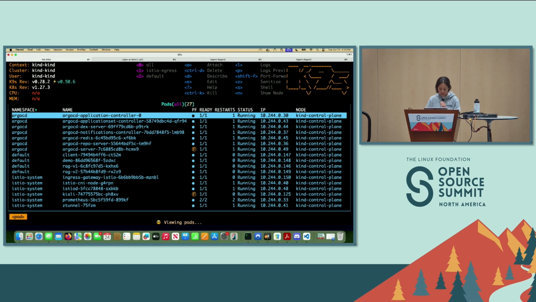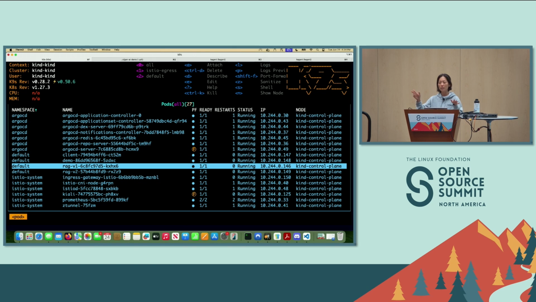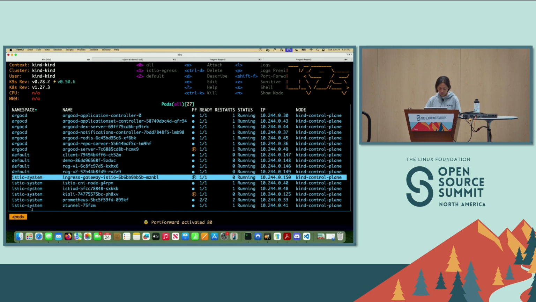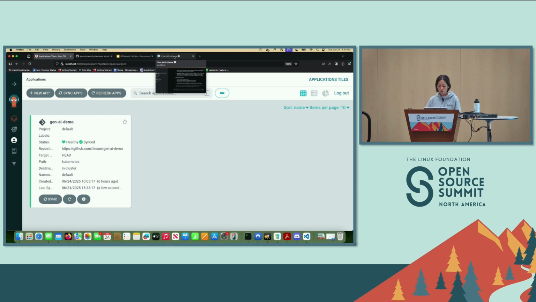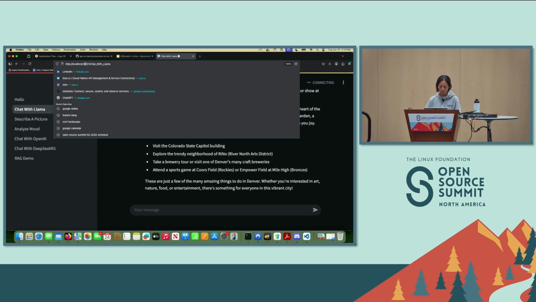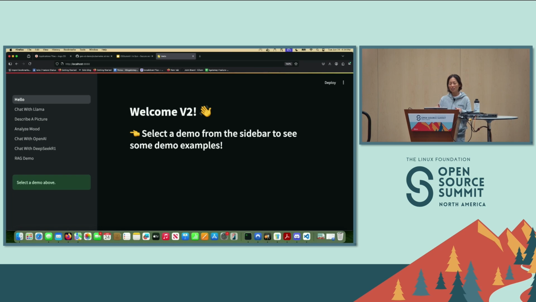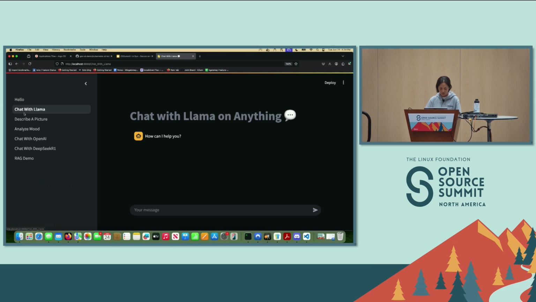Now what we're going to do next is try to access the demo application from Istio Ingress Gateway. Since I'm running everything locally on my environment, I'm going to set up port forwarding on my local ports. Local port 8888 is going to forward to Istio Ingress Gateway. So let's see if that works. Normally you don't do that with a cloud provider environment, but this shows you how you could potentially set up the traffic access through Istio Ingress Gateway. All right, so you can see this is my demo application. It's the same application, but now I'm reaching it from Istio Ingress Gateway.